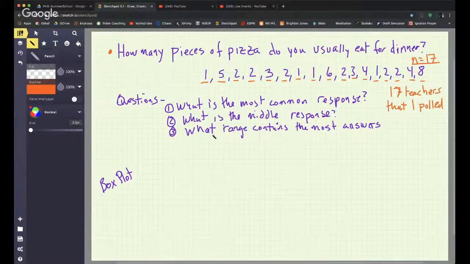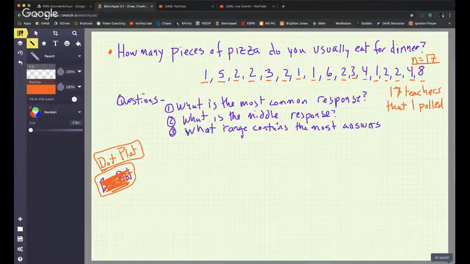Another question you might want to ask is what range contains the most answers? If I want to pick a high and a low that comprises almost all of the answers, it's kind of hard. Maybe it's 1, maybe it's 2. It's hard to see where the low is. And does it include 3 or 4? I'm not sure by just looking at the data this way. So what we're going to do is make a box plot. Sorry, not a box plot. What am I doing? This is wrong. It's going to be a dot plot. We're going to do a box plot later. Today we're going to do a dot plot. Box plots are later.